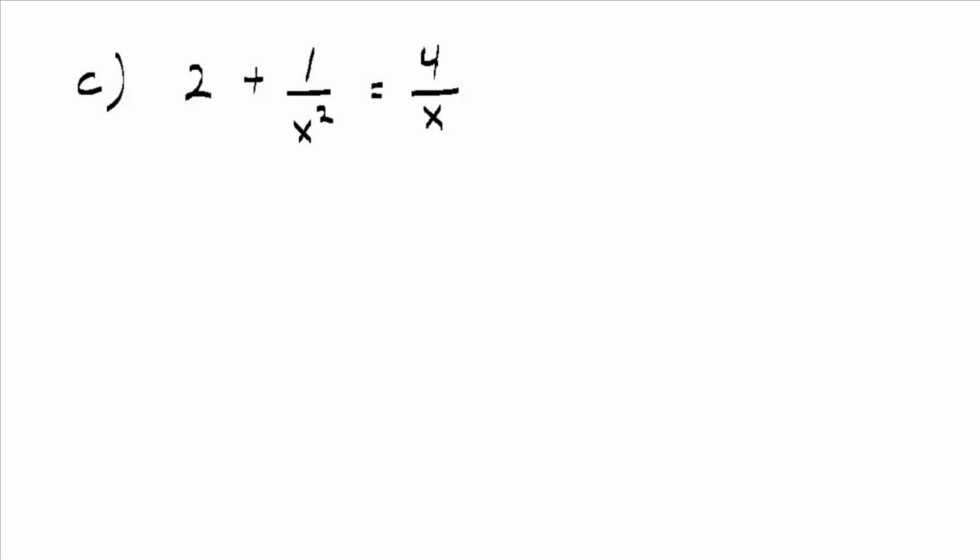So what do we do? What's the first thing we do usually with a rational equation? What do we want to get rid of? So we have 2 plus 1 over x squared equals 4 over x. Do you guys like fractions? Most people don't. So what do we do when we're messing with equations with fractions in them? Yeah, we clear the denominators by multiplying through by what? What's the LCD between x squared and x? X squared.